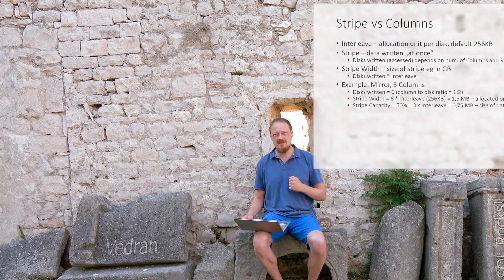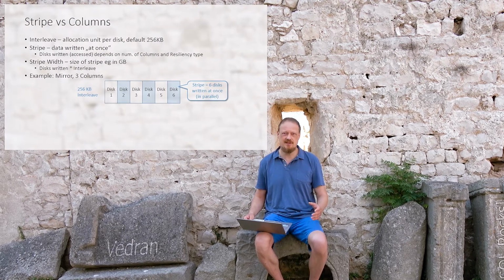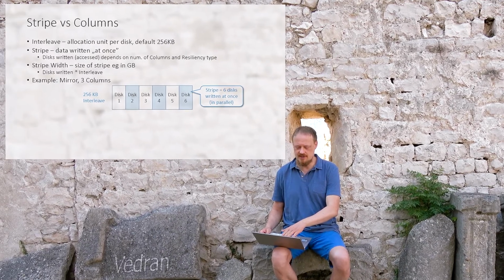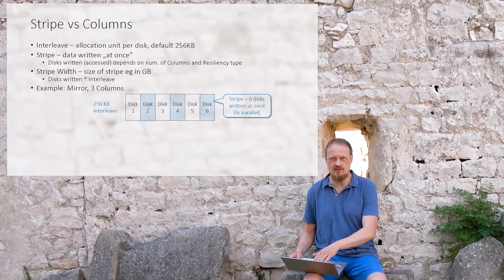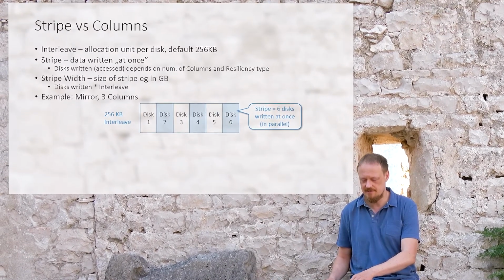But the actual capacity you get in mirroring is only half, because data is written to 2 places and the actual data is half of the allocated space. That means you get 0.75 megs from one stripe in this mirroring. To illustrate, we have 6 disks here. Each disk with blue color is a pair of the previous one, so you have the same data on it as the previous disk.